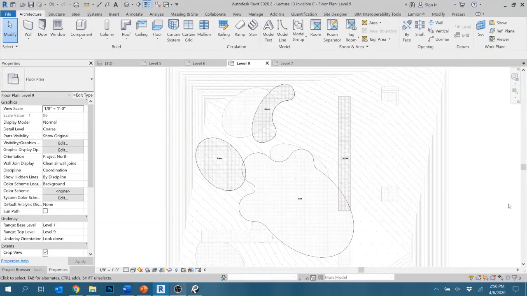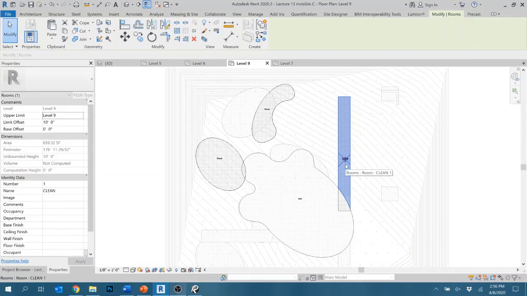In order to color code, what you need to do is hover over the room, rather than the floor, and tab until you get the X box. That represents selecting the room space. Not the floor, not the walls, but just the area of the room that you've named. In the department tag of the properties bar, I'm going to type in your organizing element. For me, it is clean. And hit apply. You're going to do this for all the spaces that represent that bar. So I'm going to do that and then pick up.